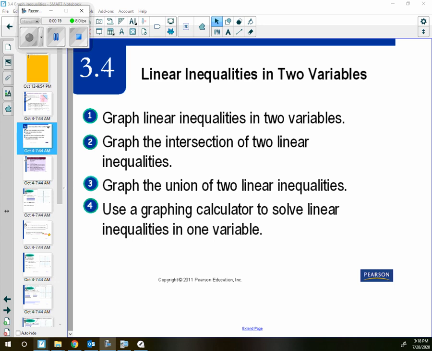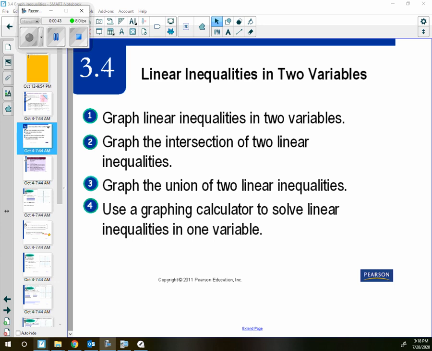What is the physical, what does that mean? What does it look like? We're going to talk about intersection and union. So going back to ands and ors, looking at overlap and taking everything. We're going to look at intersection and union again, what that means. And then we'll start probably dealing with the graphing calculator in a little bit, once we have the basic ideas down here. So we'll talk about what these things look like.